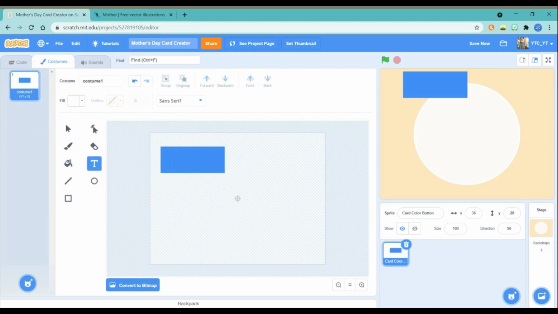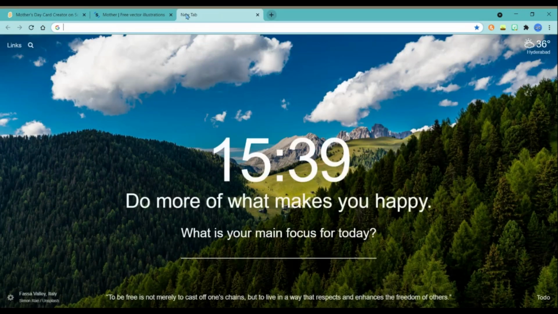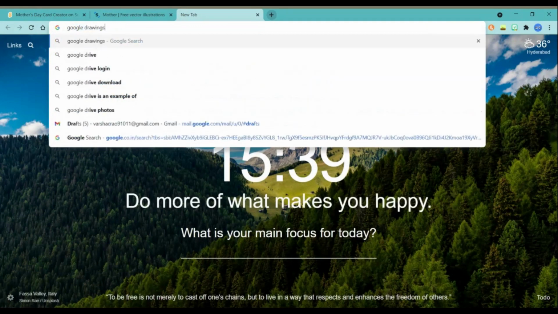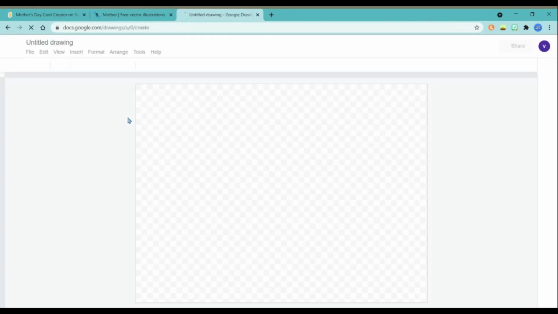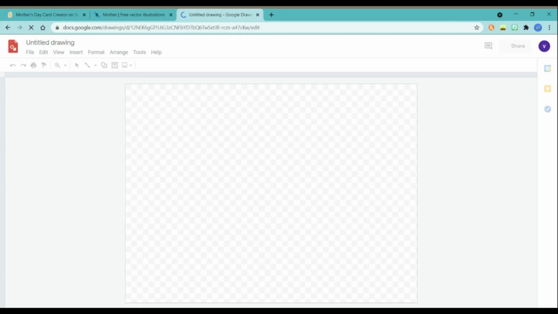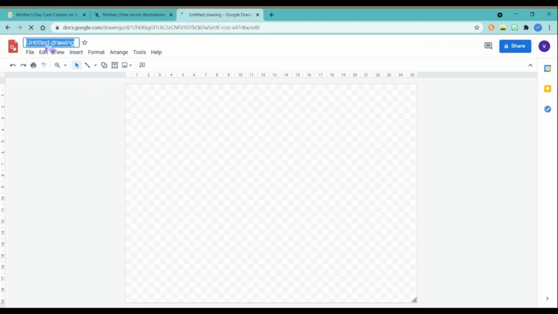Now we're going to type in. If you're not happy with the fonts over here, it would be a great time to use Google Drawings. It's docs.google.com/drawings.